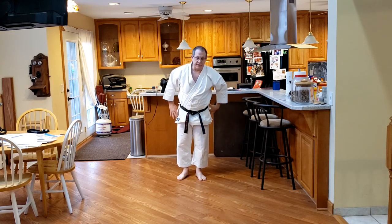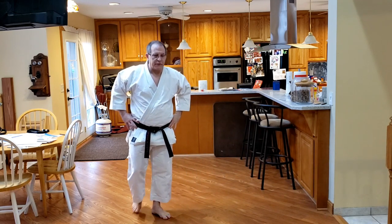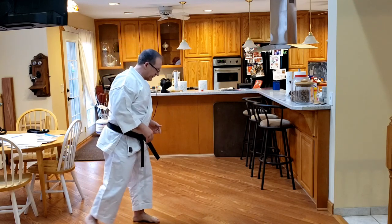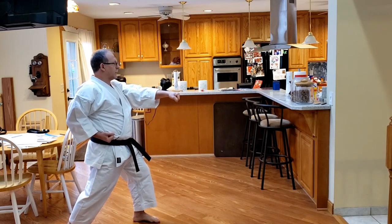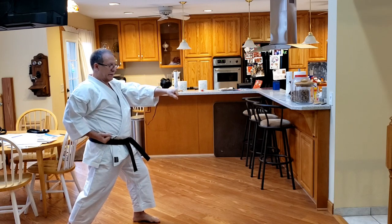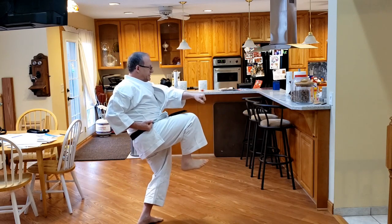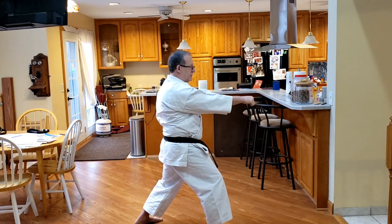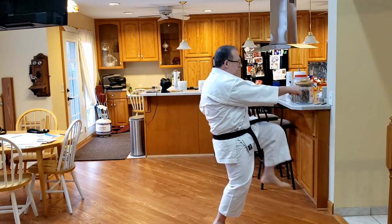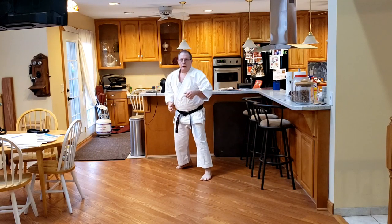Now, we're going to put together the two techniques that we learned so far, the front kick and the step and punch in a front stance. So you're gonna start out with your left foot and left hand out. You're gonna coil your knee up and do a front kick while this hand's in here. So you're gonna go one, squeeze, two, punch. Do it again. One, squeeze, two, punch.